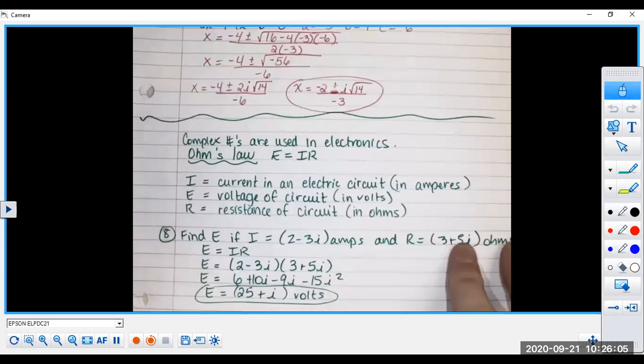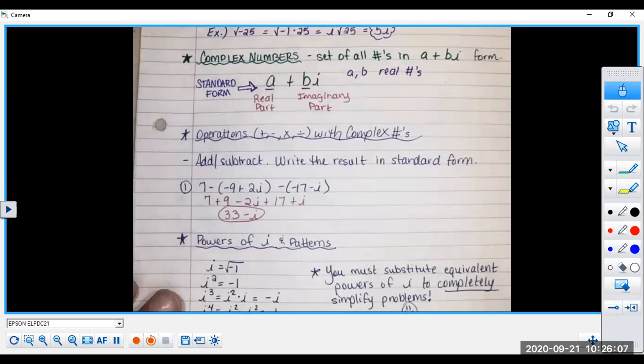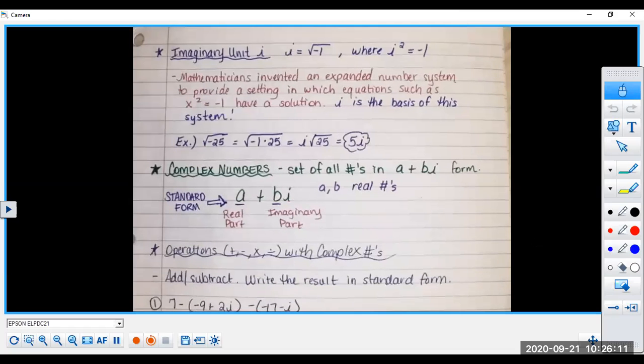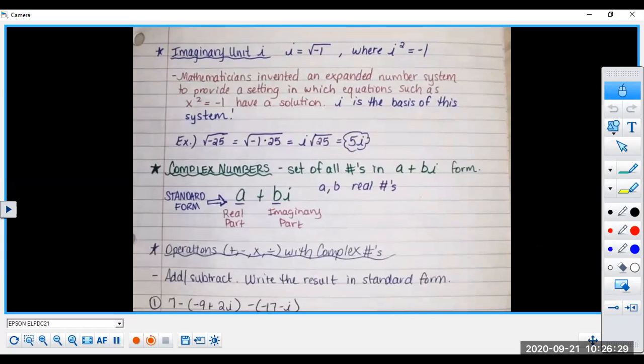But what we're going to do with complex numbers, we're first going to look at how to combine like terms with them, multiply and divide, add and subtract. Addition and subtraction is very easy. It's just combining like terms. Multiplication's pretty simple, and then division requires the most work. Then we're going to take that and look at how to solve quadratic equations that will get imaginary solutions.